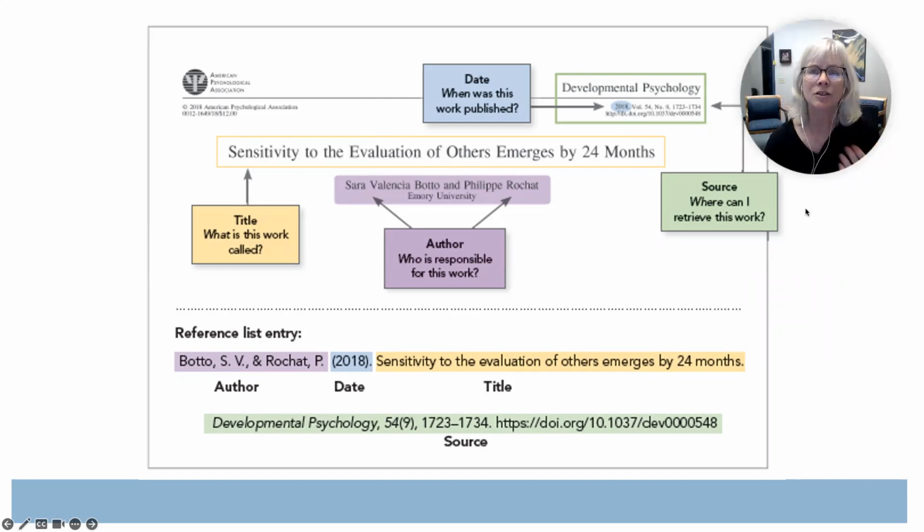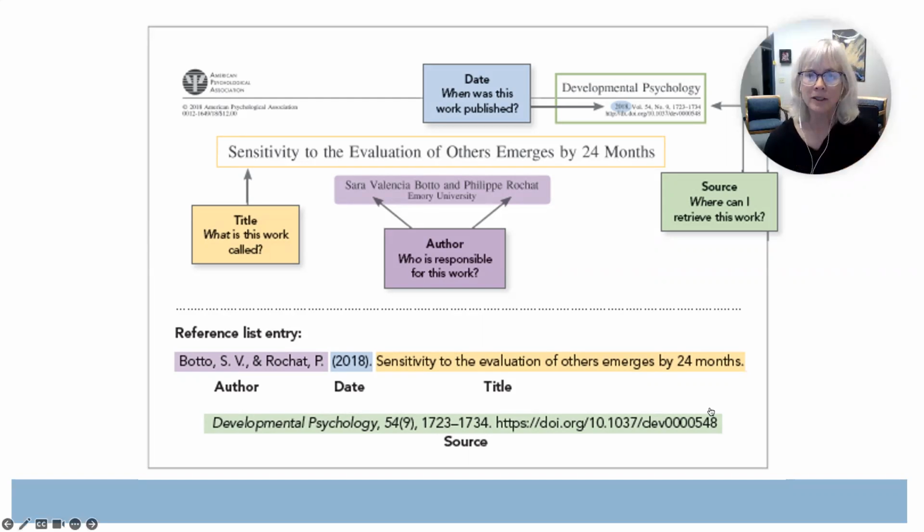It's published in 2018, volume 54, pages 1723 to 1734, all in that green box. The yellow box describes the title, the purple, the author, and the green. Oops, I already said the green.